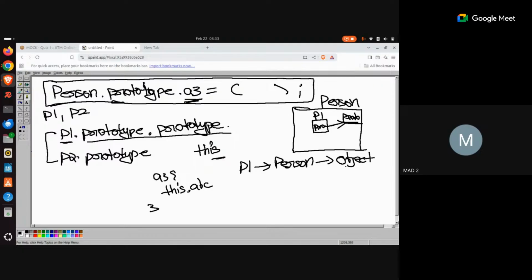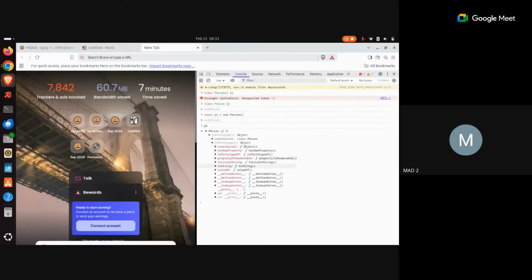And once we reach the level of object, there is no parent that exists for this particular object entity. That is why, if you try to access p1.prototype, this will only give you access to the P1 object. If you do one more prototype, this will give you access to the person. If you do one more prototype, it is going to give you access to this object. Beyond that, there is basically nothing that exists in the prototype chain. So it does not make sense to use one more prototype beyond that, because this is the end. You can see we are not able to see any other prototype beyond the object. After that, we are able to see what all properties an object instance gets.